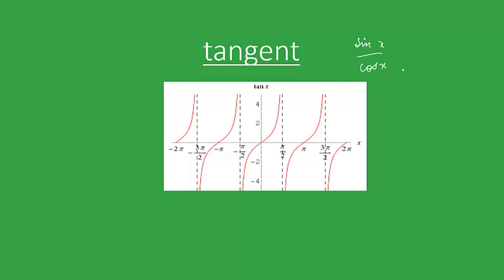Similarly, for complete analysis, we should write the domain of the tangent function. So domain is equal to the values for which the tangent function is defined, which, as you can see from the graph, is R minus the values where it is not defined, or cos x is 0, that is n pi plus pi by 2, where n belongs to Z, and the range is equal to minus infinity to infinity, as it takes values from minus infinity to infinity. So range is equal to R.